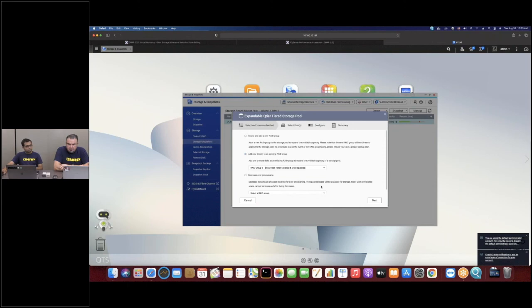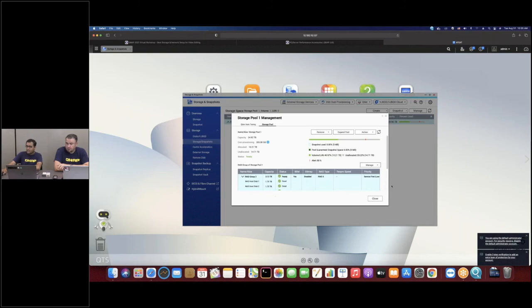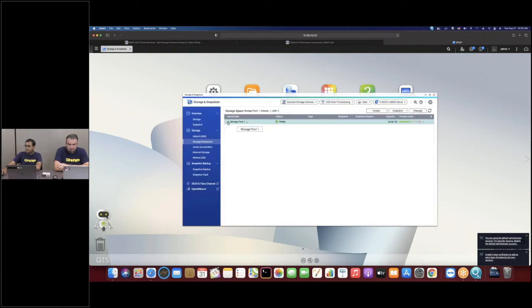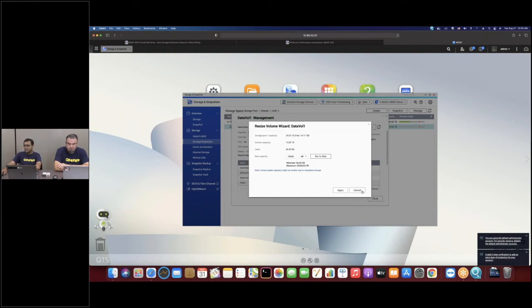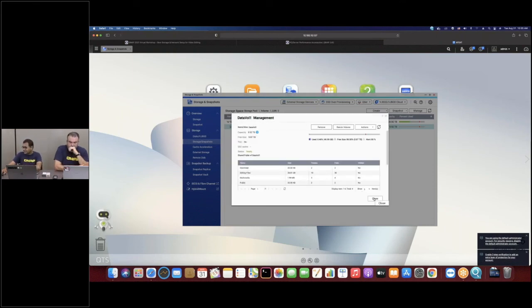Okay, another question. What about changing from static to thick? Static, oh no, you can't change that. You have to actually create a storage pool, so you need free disks. So you cannot change from static to thick. But as I mentioned, you can expand your RAID. You can also increase the capacity of your volume. Let's say you have a 9 terabyte volume, but you have a storage pool of larger disks, you can resize the volume. You can add more space in the future as well. You can do that with QNAP NAS.